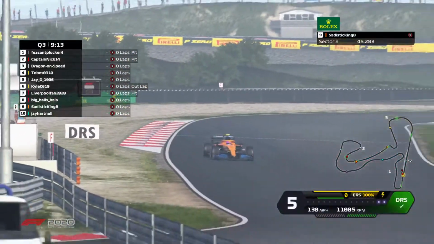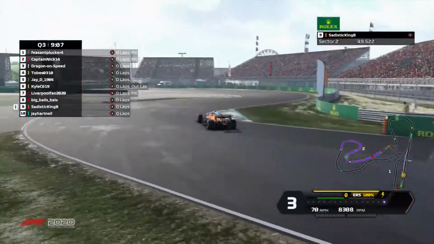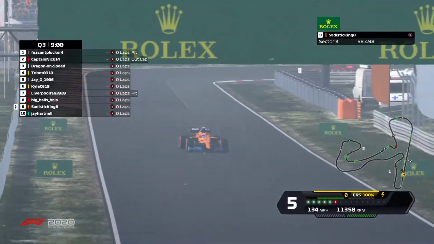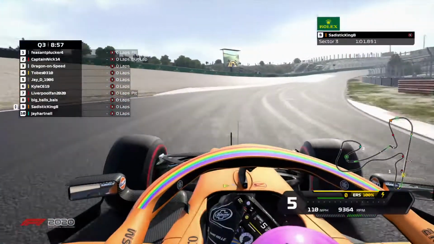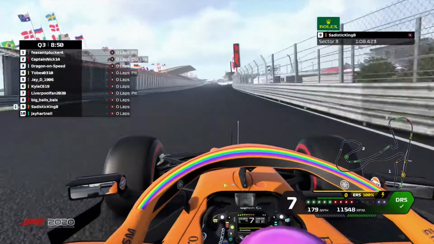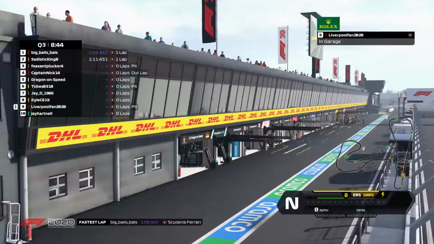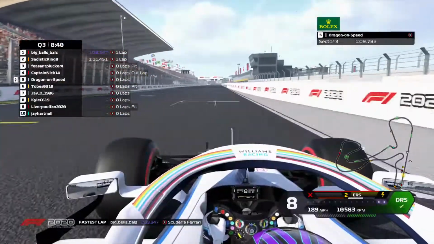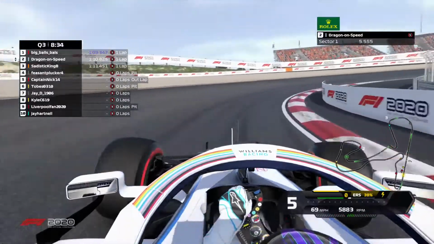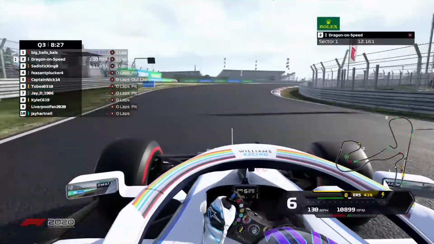So the best time in Q2 was a 1 minute 9.6, was it? I think so. So we're looking at very similar times to Q3. Tobes somewhere invalidated his lap, I didn't see that. It's following Sadistic King, who... Nope, not going into the pit lane. 1 minute 11.4. Wait. He won't be happy with... Big Bulls has completely obliterated that with a 1 minute 9.3. Dragon on speed with a 1 minute 10.8. So, Sadistic King was on pole for approximately 4 seconds.